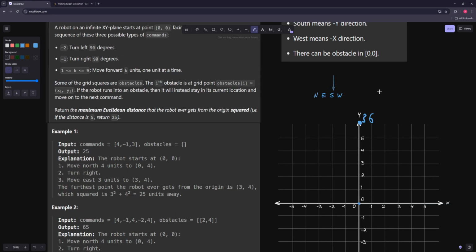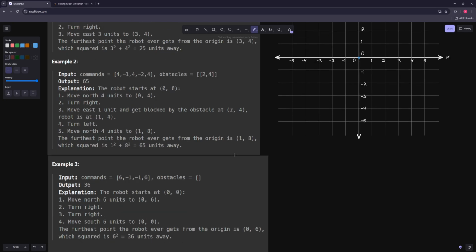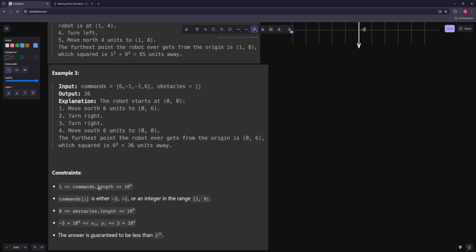Okay. So basically, the first thing you want to do when doing this kind of problem is figure out, okay, given this, can I do a simulation, or are the constraints too big to do a simulation? Do I have to do some kind of optimization? So here, if you look at the constraints, there's 10 to the 4th commands, and every command is up to 9 moves. So let's say all your commands are moving. You'd basically have 10 to the 4th times 9, which is fine, which will just pass.